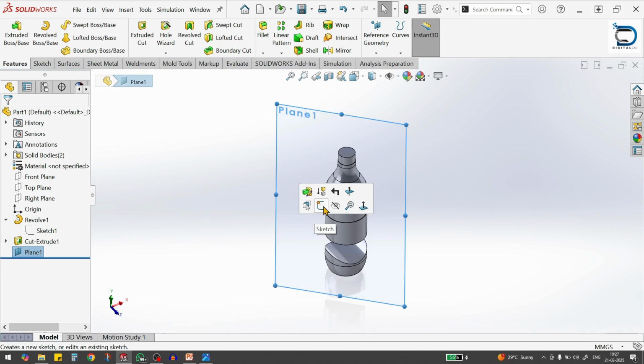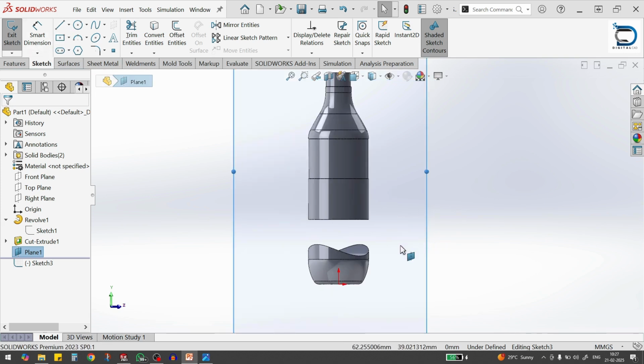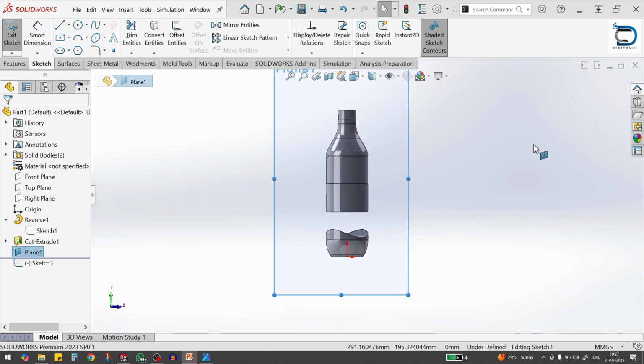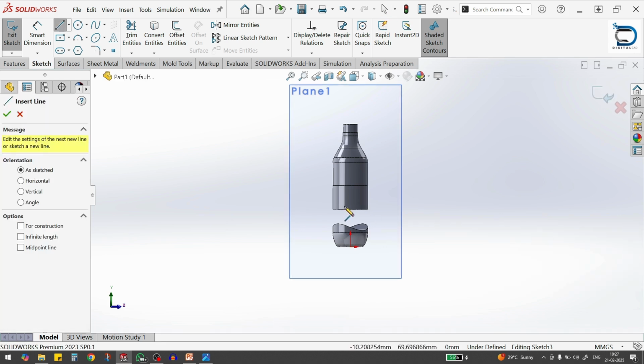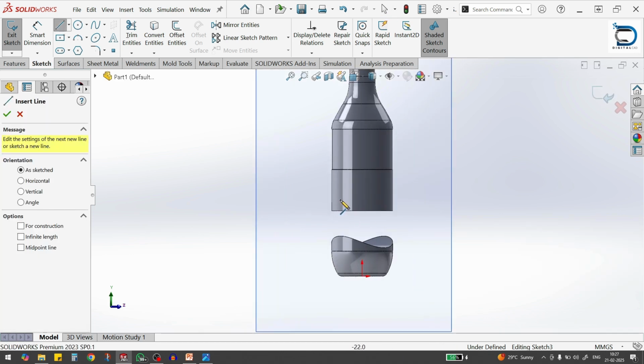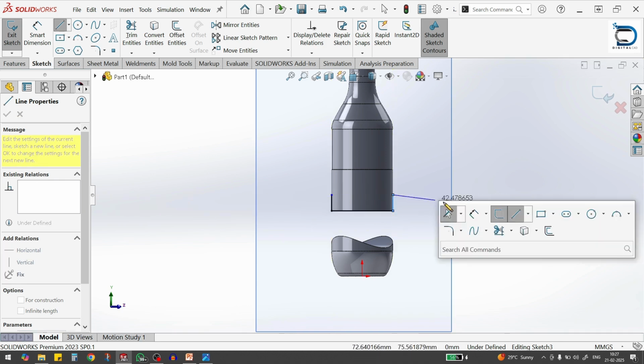Now we have to sketch on plane 1. Line. Okay.